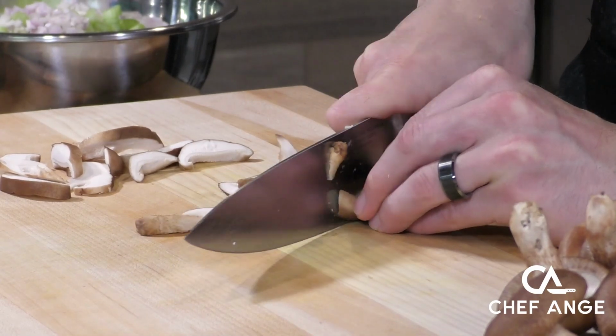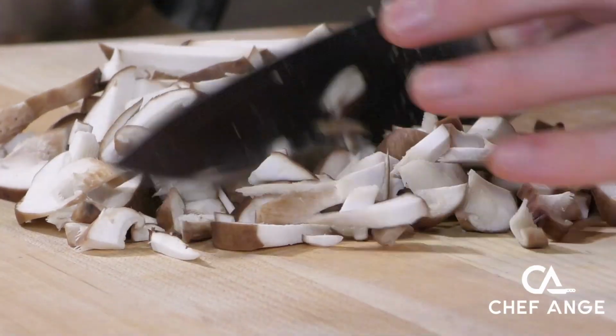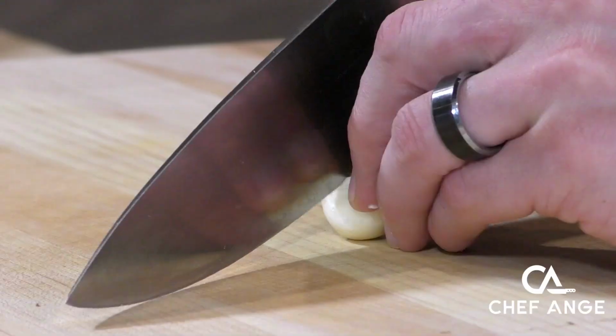We're also going to put some mushrooms in there. Here I'm using shiitake mushrooms, but you can use any mushrooms that you like. We're going to slice them, and then dice them into smaller pieces, and I'll keep chopping them until they're about the same size as those other vegetables.